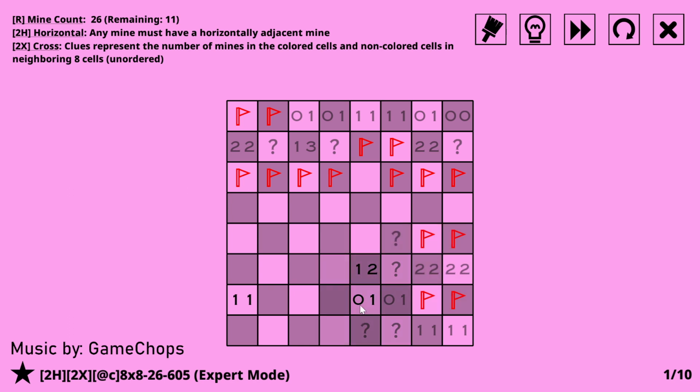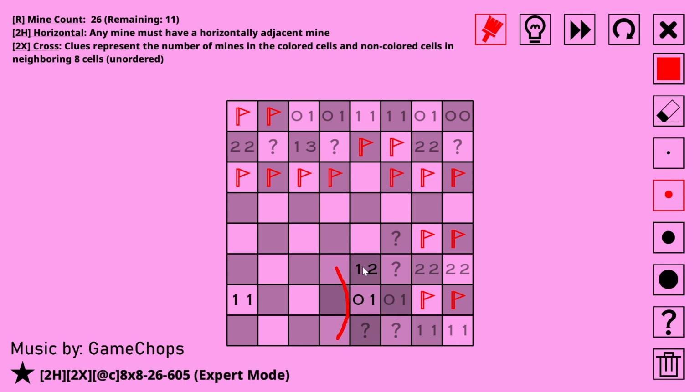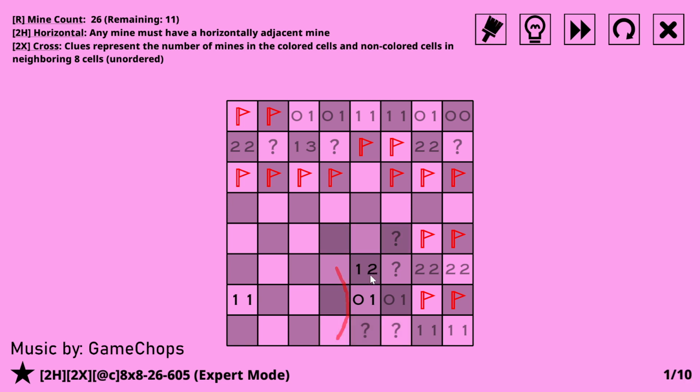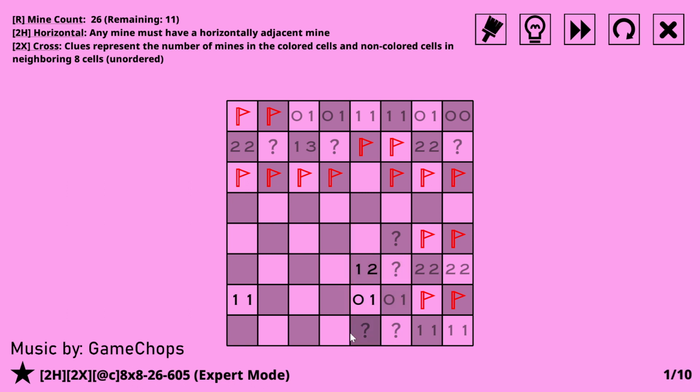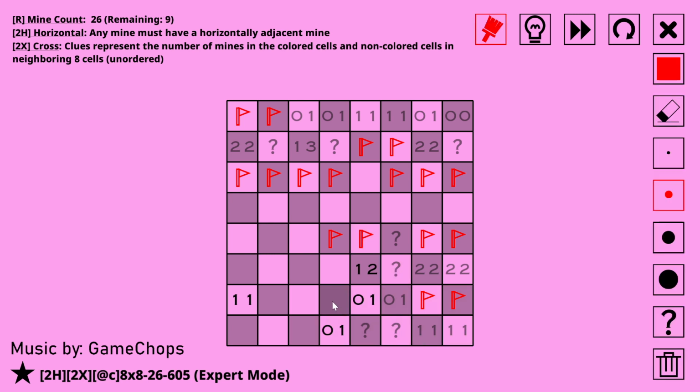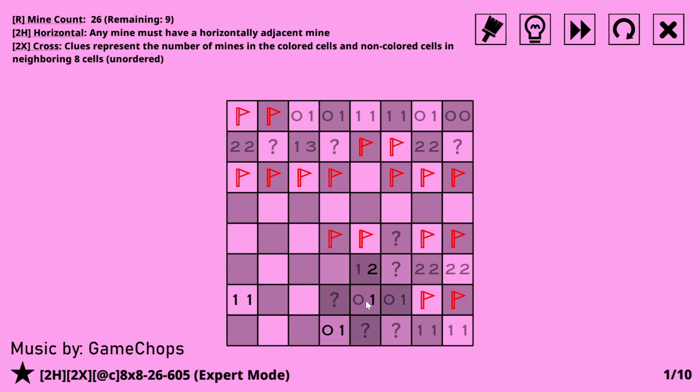0-1. One of those are mines. 1-2 means that because of the 3, if both of those are mines, then there is at least 1 mine here, which will fulfill the 0-1. So there is exactly 1 mine here, no mine here, both of these are mines. Cool. 0-1. Well, this therefore can't be a mine. If it was, this is not a mine which are isolated, which gives you a lot of stuff.